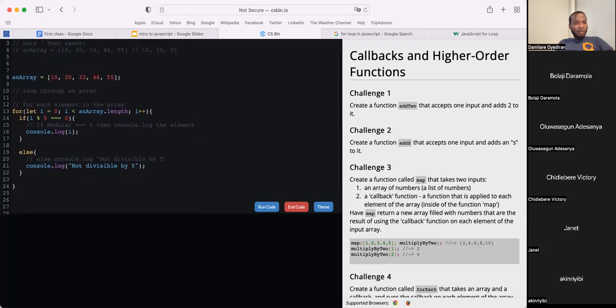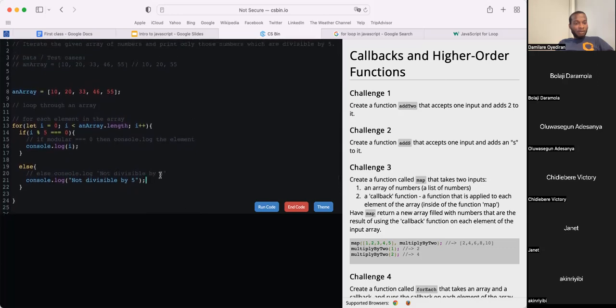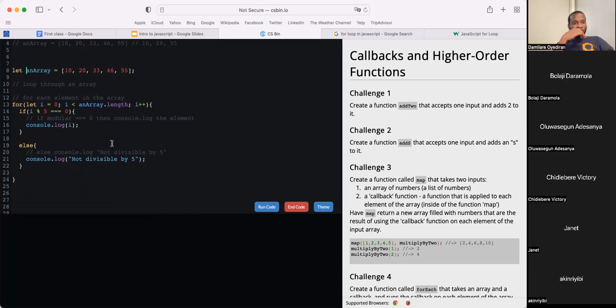So, okay, let's walk through it again. So this is the array. So for, we said I equals 1. Well, I think I spot something. I think this needs the var keyword, right? Okay. So let's array equals this. So we can't use I here, because I here is 1, 2, 3. Yeah, so we can't use that.